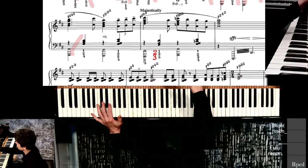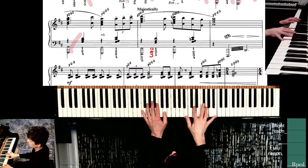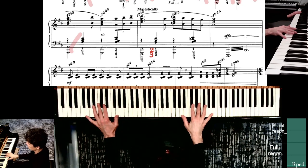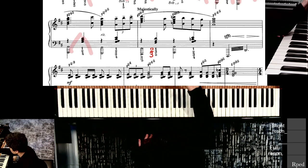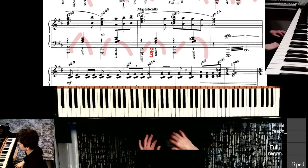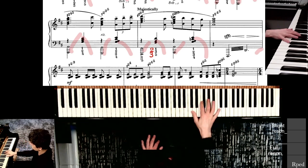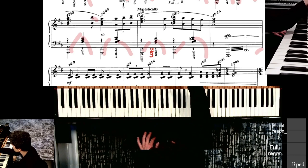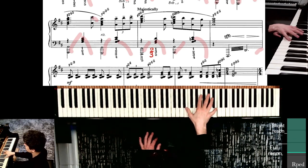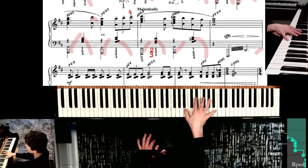Get to that next line. Yeah, the leaping in the left hand is just going to continue. Boom. Slight leap there. That's a small leap in the right hand. That's a small kind of steps of leaps. I would suggest finger 4 on that C sharp.